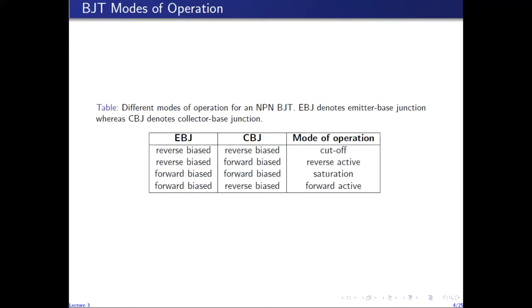In the context of amplifiers, we will be mostly concerned with the forward active mode of operation. However, as we'll see later, under some conditions, the BJT can be forced to operate in either saturation or cutoff mode as well. There is nothing much to say about the operation of BJT in the cutoff mode, except the fact that there is no conduction of current in the cutoff mode, which is why I will discuss the forward active mode and the saturation mode of operation.